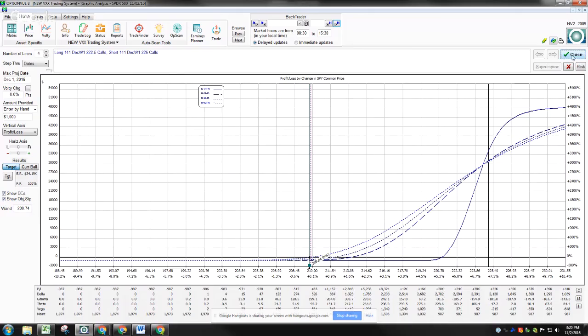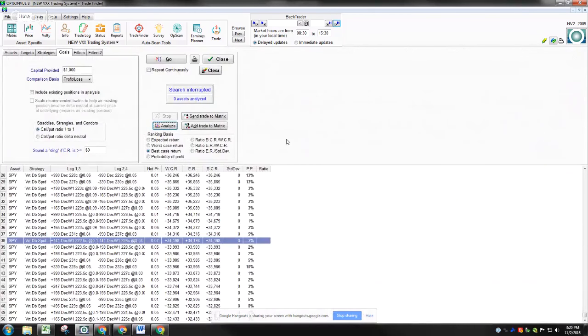And again, this is just using Trade Finder. I just picked saying that I wanted to look at 225 as my predicted price, and this is by December 1st. You can see it's looking at doing a vertical debit spread here out in the December 1 weeklies. That's what that trade is.